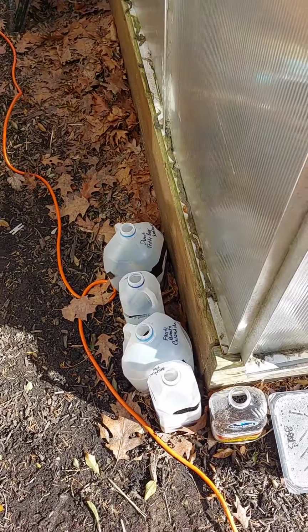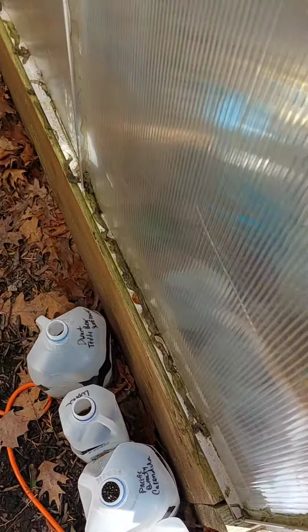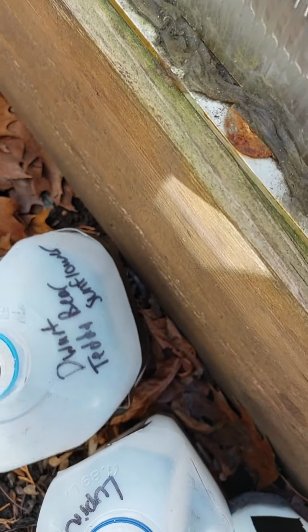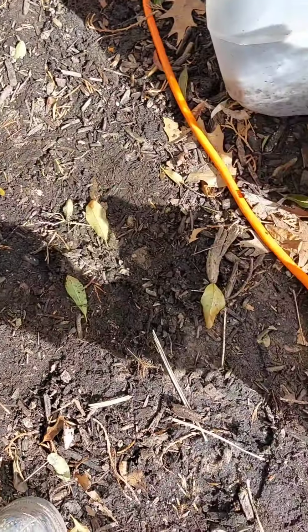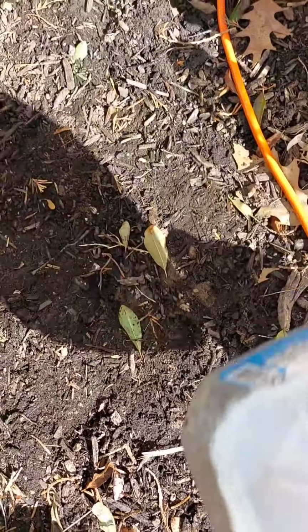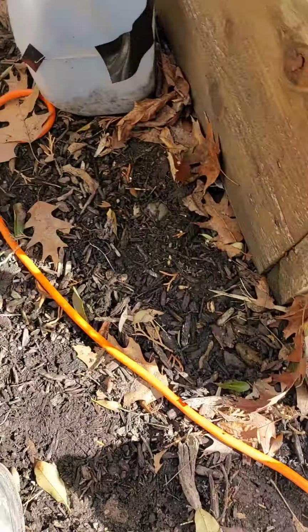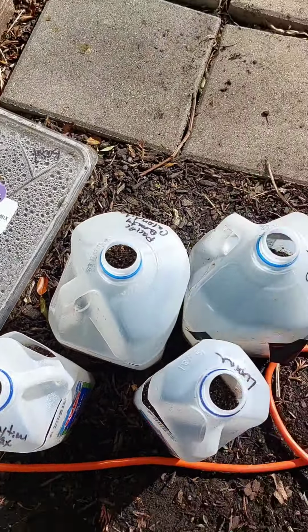So I'll give you a little update too on my winter sowing. If you didn't catch my video on the winter sowing, go back through my videos and check out what winter sowing is and the point of it. But I like to just peek down in these, which I actually need to move out a little bit because they're really not getting much sun. And you do want them, even though you don't want them cooking in the sun, you do want them to get some sunlight for sure. So I just had a few jugs there that needed to be pulled out.